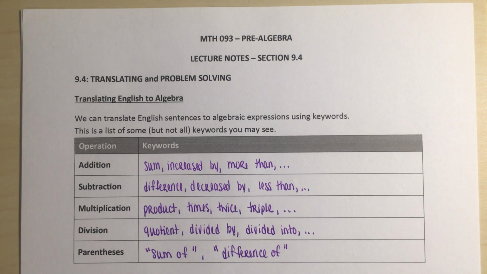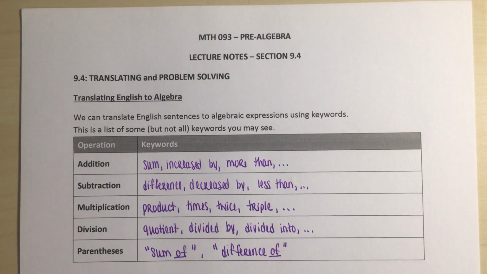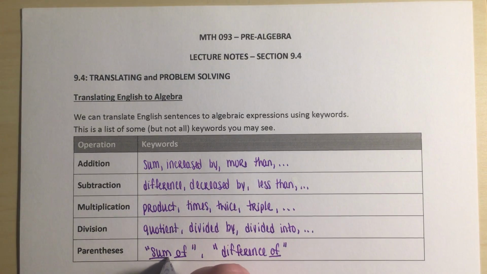Notice that in this table, unlike the table in previous sections, I've also indicated a row where we're talking about parentheses. When we're thinking about these parentheses, we're going to see not just the word sum or difference, but the words sum of or difference of. Throwing this extra word of in actually means a big deal. And it's not just the word of, because sometimes of means multiplication, right? But it's this whole phrase in one piece that we're looking at.